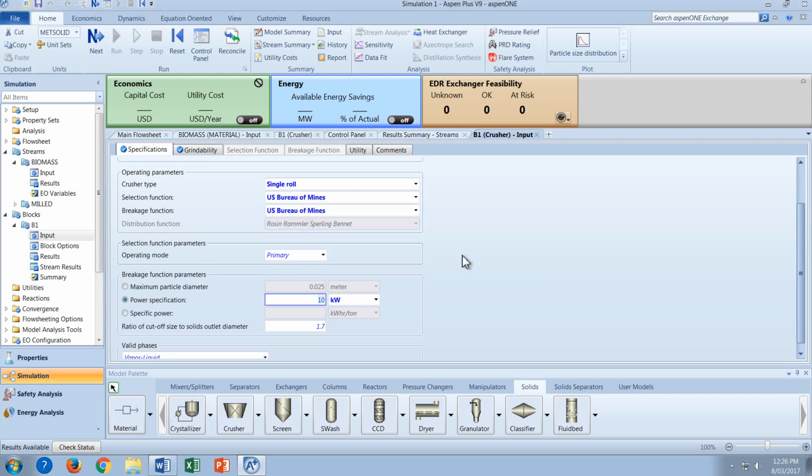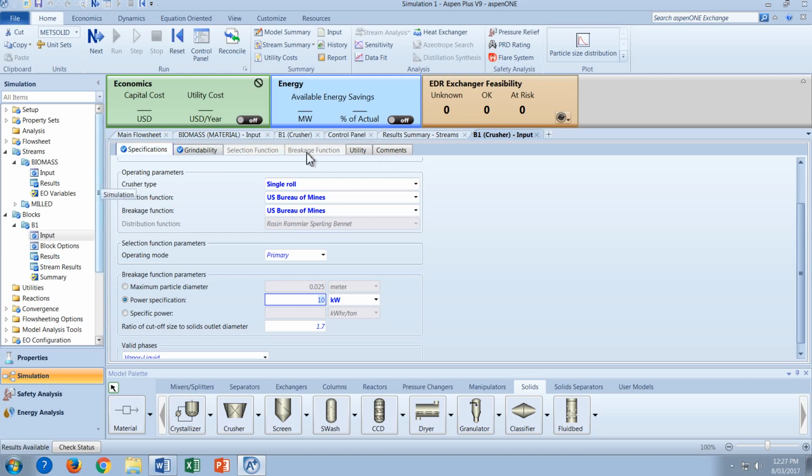So possibly because there's less power crushing your biomass, then we'll expect a larger maximum particle size. Right, so simulation has completed. The blue checks are in.